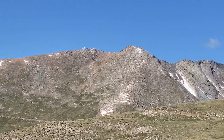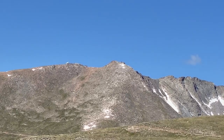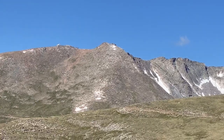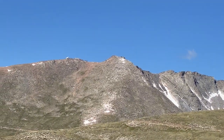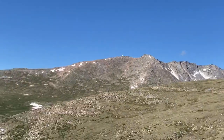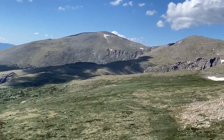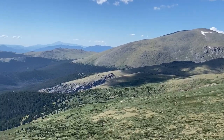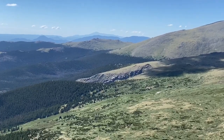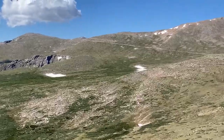And just to the right, so I'll pan over, now it's in the center of the frame, that's actually the summit of Mount Evans. So from the observatory parking area, you have to do that hike to actually do the summit, which we're hopefully gonna do. But we got a long ways to go. It's gonna get tougher and tougher. Still a lot more climbing and a lot more elevation to gain. I'm guessing we're probably at about 12,500 feet. Tree line in Colorado is about 11,000 feet, so you can see we're well above that. So yeah, back at it, but feeling good.